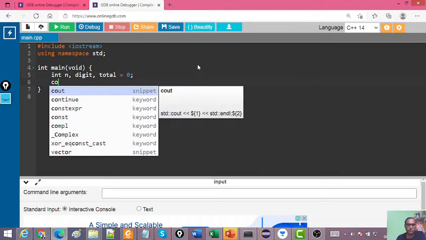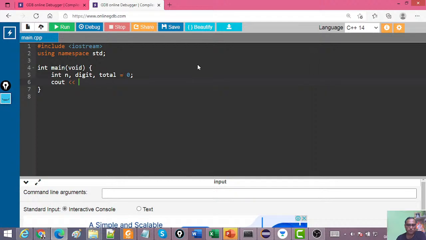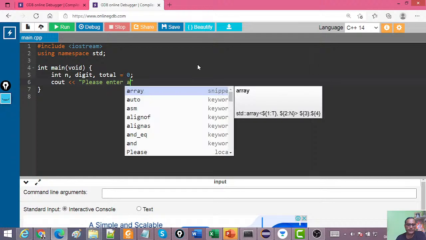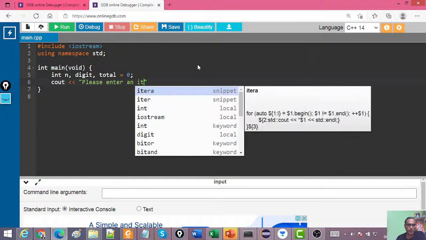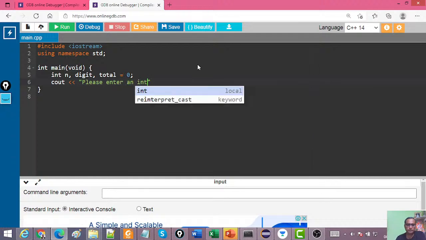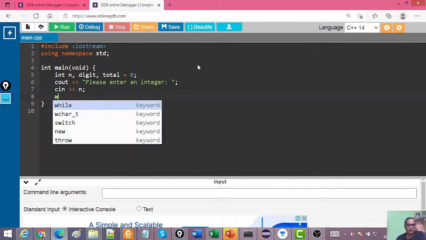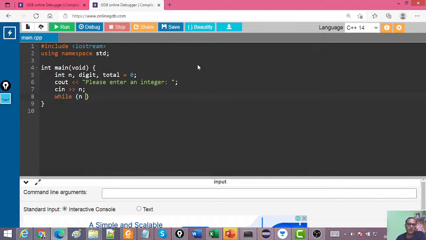Now cout, please enter an integer. Cin n, while n is not equal to 0.